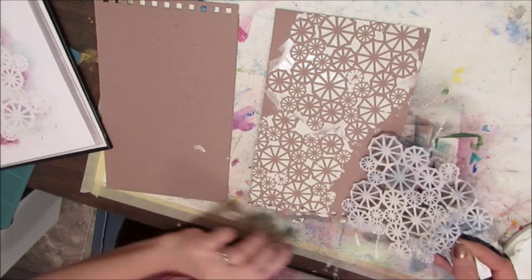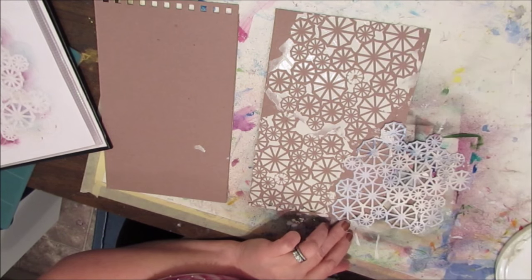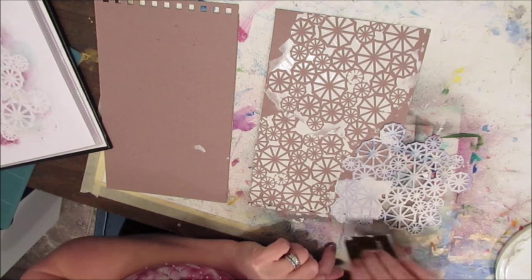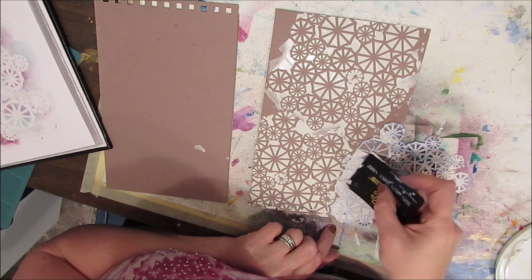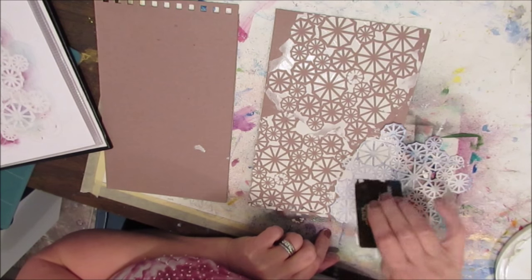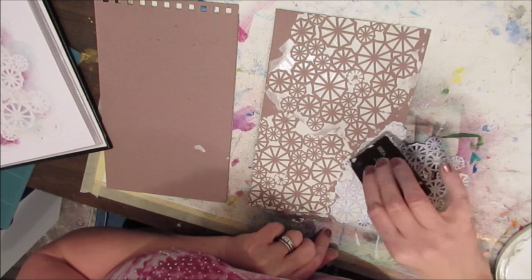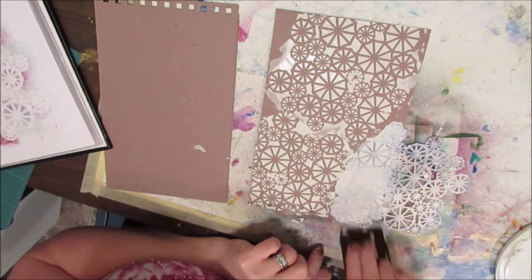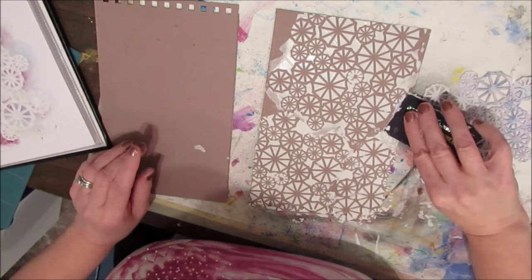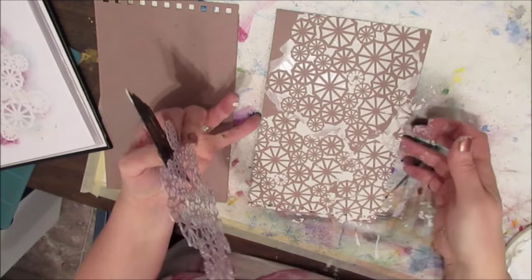So there we go. I'm just kind of getting, oops. It's not going to be as perfect as if it was a single stencil or whatever, but if I can do this and use these texture plates instead of mucking up my stencils, I might be a very happy crafter. So I'm just getting in little bits here and there.